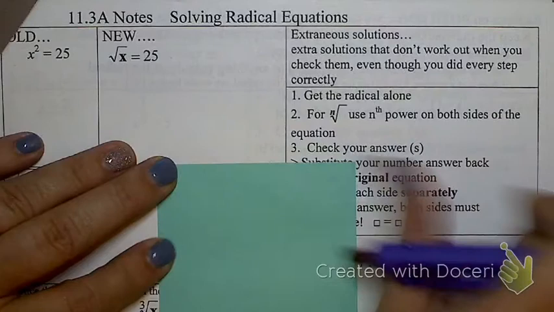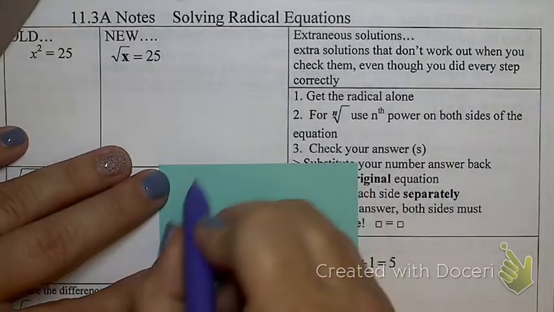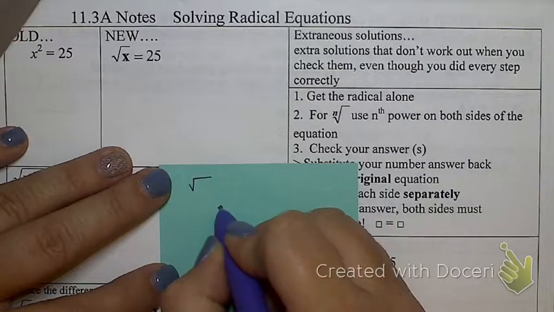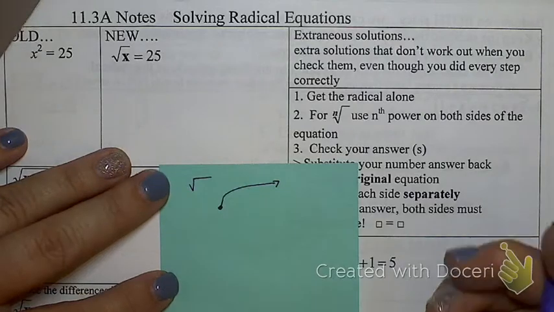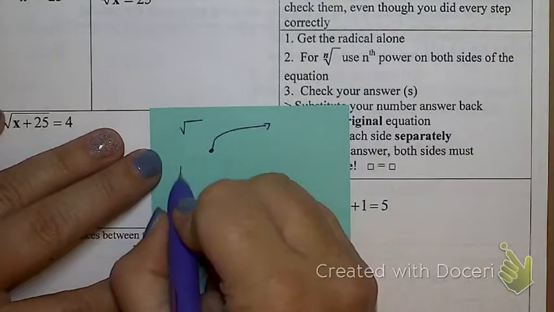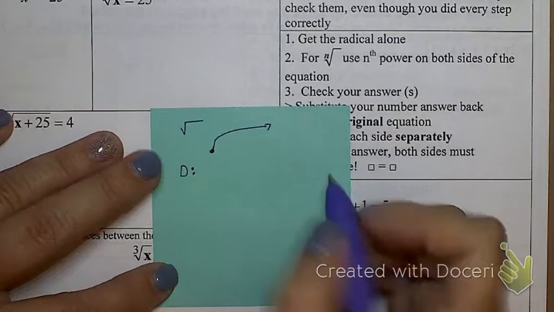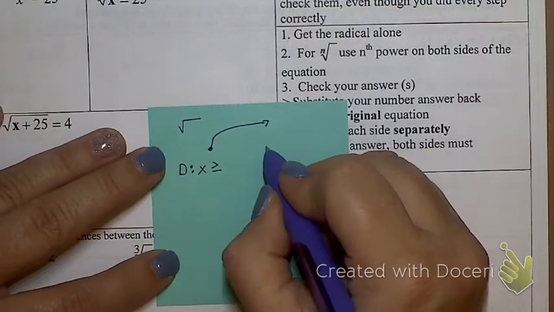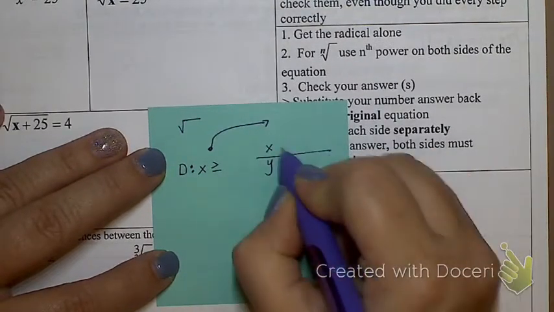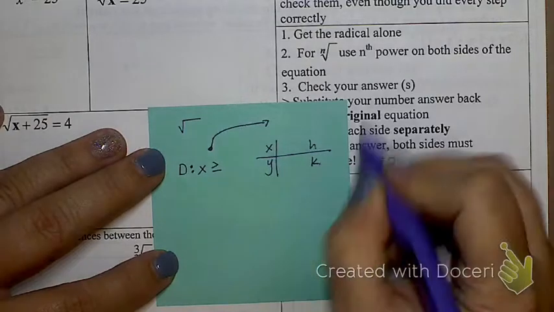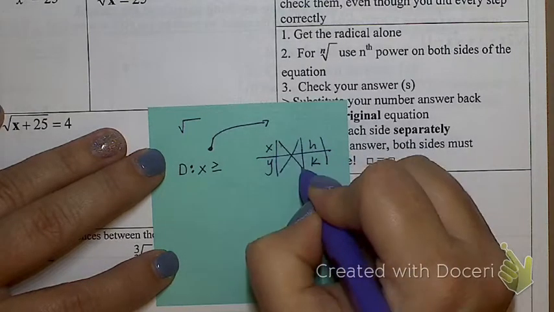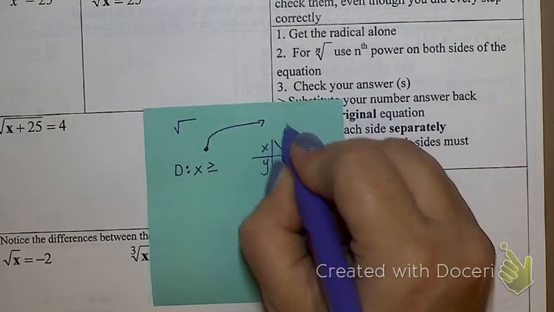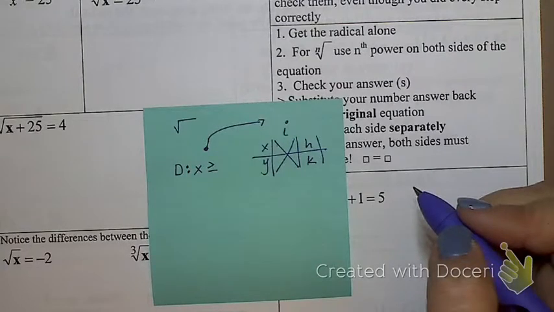Now, I want to reflect back to something really quick. When we graphed a square root, remember when we graphed these and you ended up with something like that? Approximately, it could have been flipped or whatever. We had a domain that was dependent on something, right? We had x is greater than or equal to something or x is less than or equal to something. And when we made our xy chart, what happened? We would put our h and our k in the middle, but one side of that h and k we would have to cross off. Do you remember that? Why would we have to cross off? Because it would be giving us imaginary numbers, right?